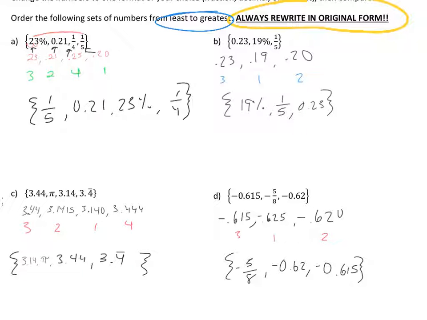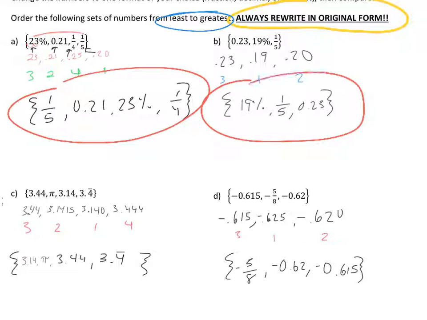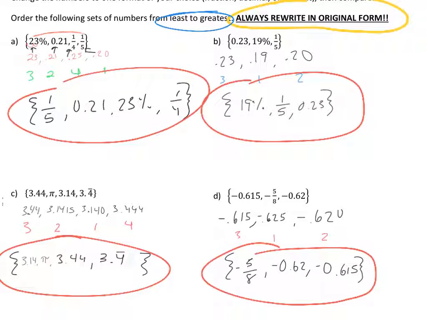Please take some time and check your answers. I kept following the same pattern, same routine. I made everything a decimal, then put them in order from least to greatest, and added my brackets on the end for my answer. Now, if you wanted to make them all fractions or percents, you can. Your work will be a little bit different, but all 4 of your answers should be exactly like mine because all of them are written in the exact form that the numbers were given to you.